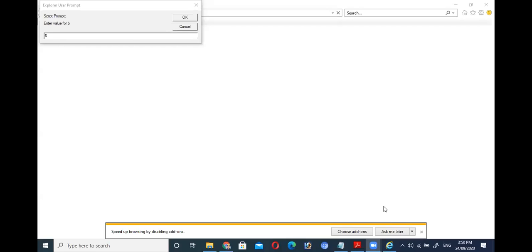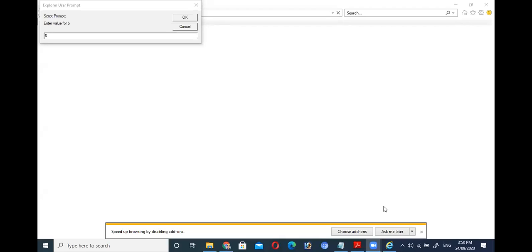Tell me what result you will expect from this addition. The first number I have used is 5, the second number is 6. We are using C is equal to A plus B, right? So what result do you expect from this addition? My question is simple.